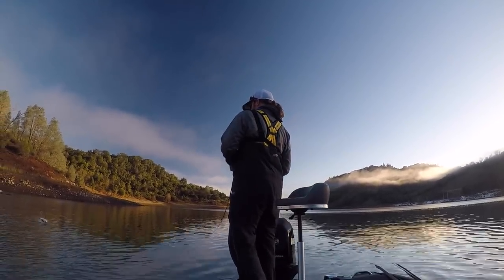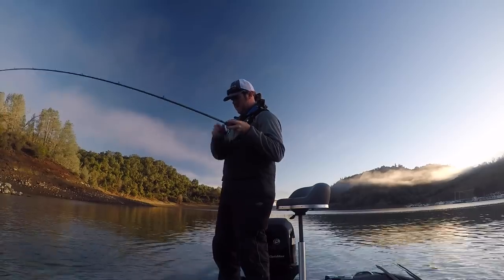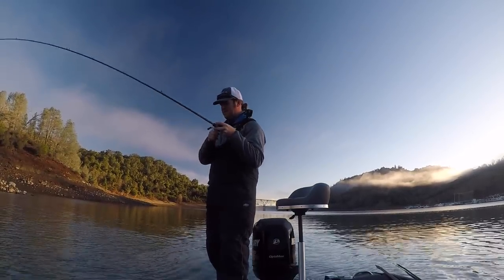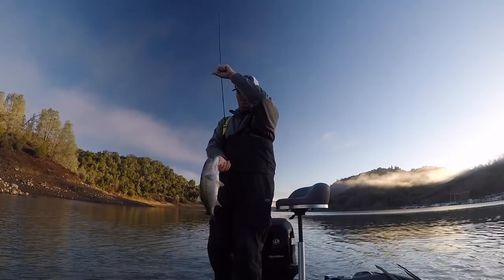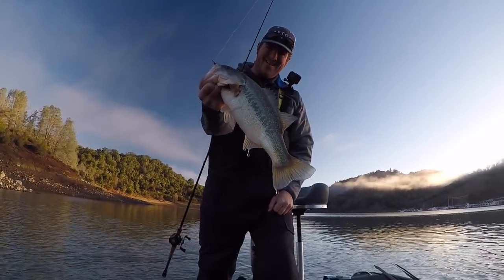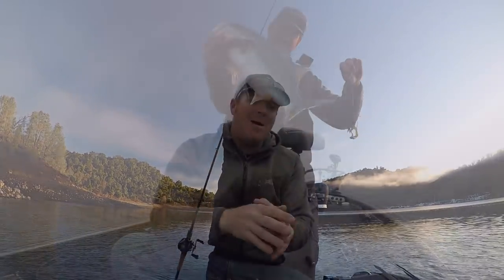They're going to get down there somewhere in that 30 to 90 range and get insulated into that warmer water because they are a cold-blooded animal. They want to be in those warmer temperatures. It's easier on them to live in those warmer temperatures. There is an exception, however, and that is why you will see us dropping down on a fish in 30 or 40 feet of water and catching them and then turning around and throwing up shallow and catching one up there too. The exception is that as winter starts rolling through, you're getting past those coldest days and nights.